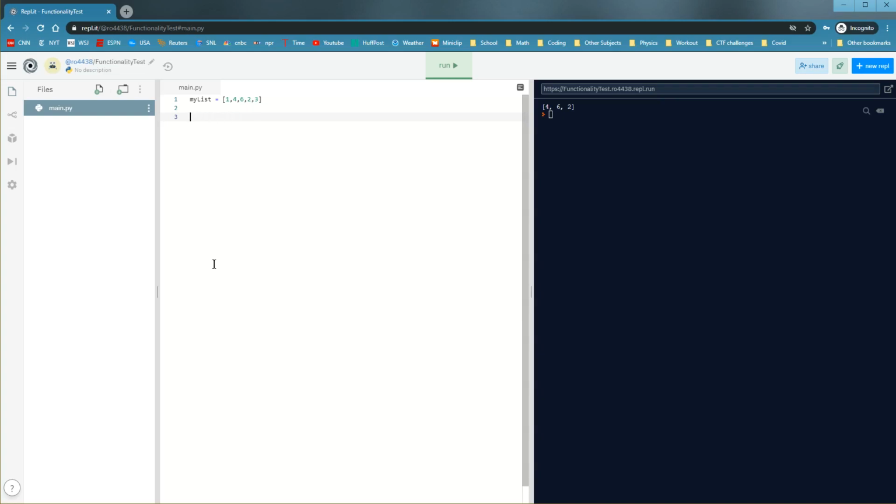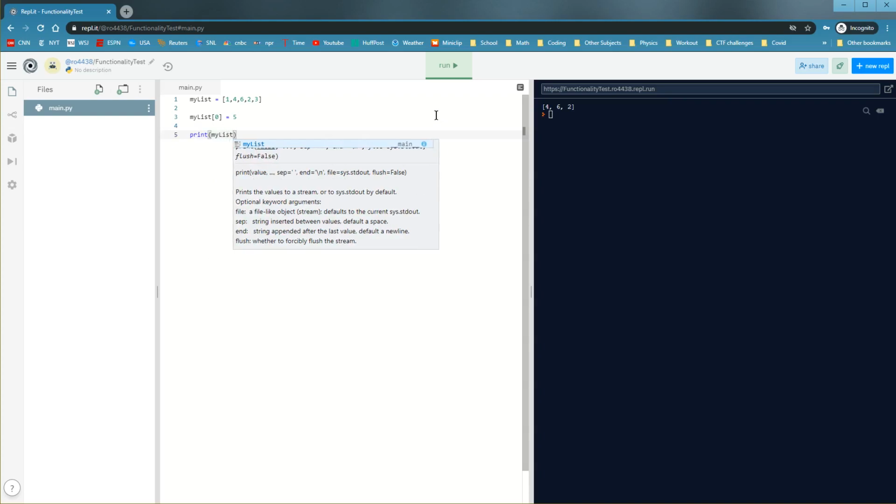So the way that we actually change this is first we access our first number. And we do that with the indexing we just talked about. So my list 0. Then we just do a simple equals 5. So we just set the new value of my list 0. And if we print my list after doing that and click run up here, we get 54623. And so my list has been updated. Now, the main thing to note here is that this only works with mutable types. So in the last booklet, we talked about mutable versus non-mutable. Lists are obviously mutable. They can be changed after being created. But if I try to do this with a string, it's not going to work.